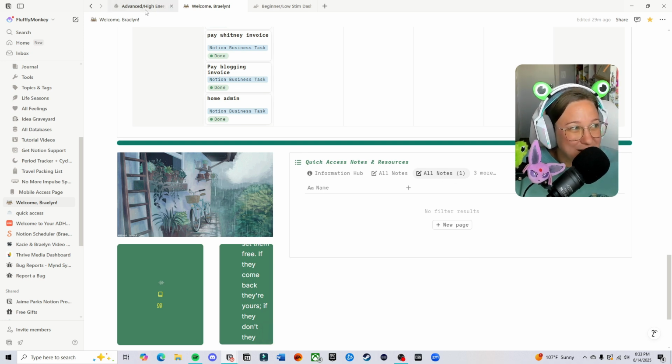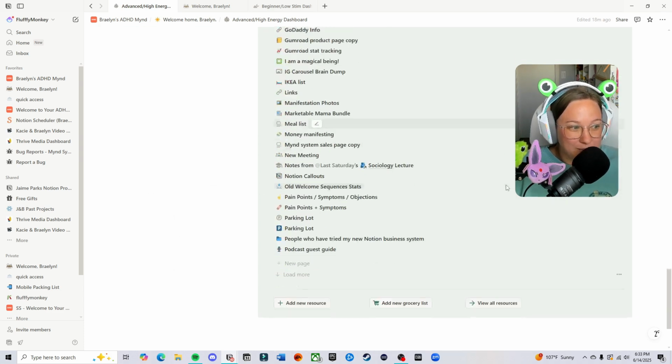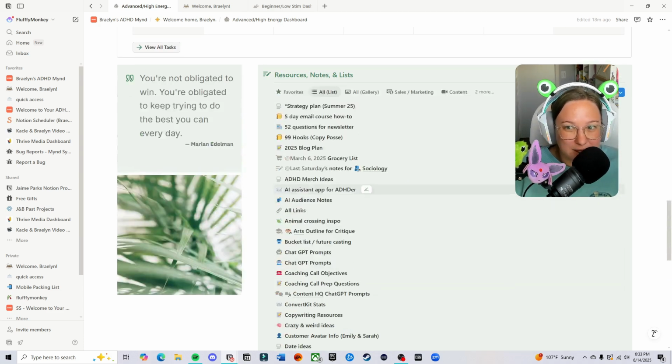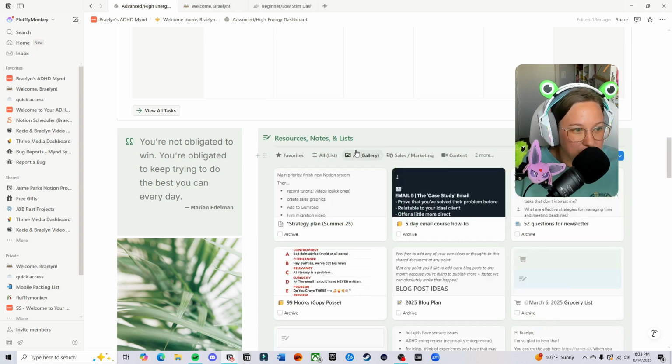Okay, now we're going to go over here to the new system, and when we go to All, boom, there they are. Every single one of them. The next thing I'm going to do is go through and add categories to them, because they were super poorly categorized in my old system. So I'm going to go ahead and do that, and we'll see how long it takes me. I'll get started now.